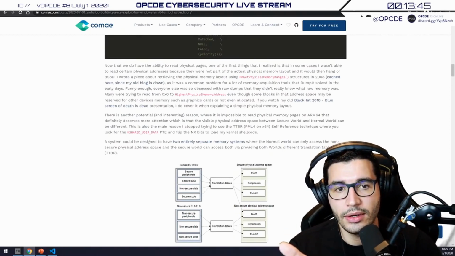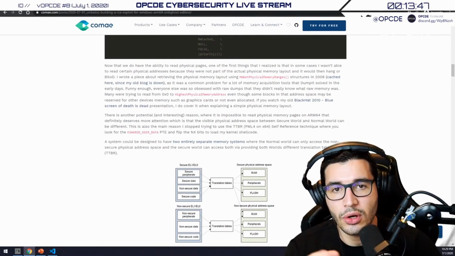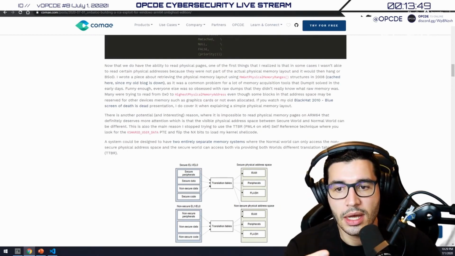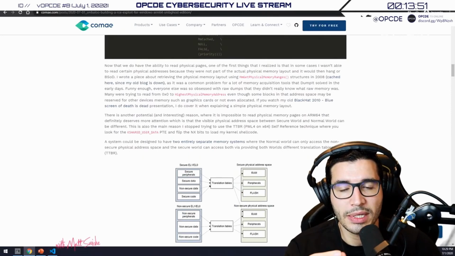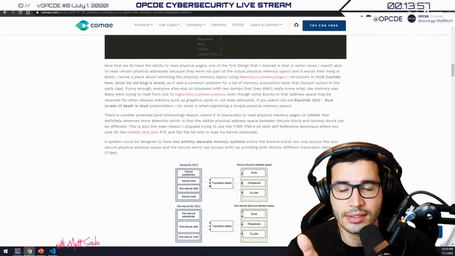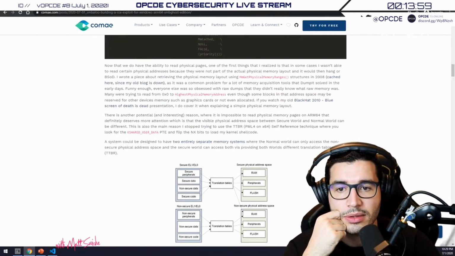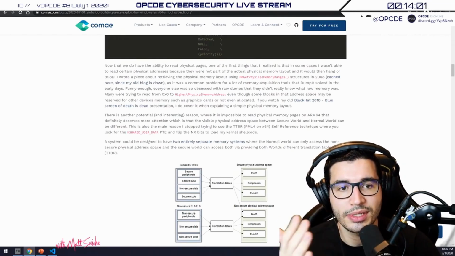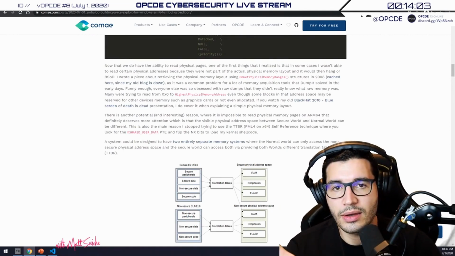And the other reason is if you cannot lock a page, which is what I suspect is happening with the page tables. We're going to see in the next session why it's a bit annoying. But you're going to end up in a similar situation with hanging or crashing.